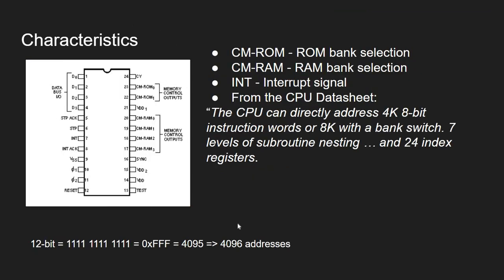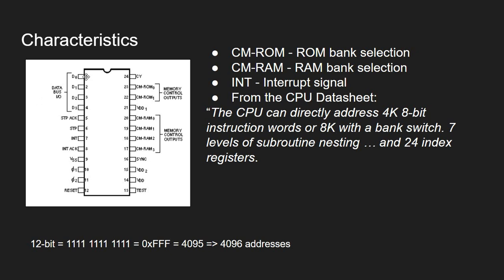So you can see here the pinout. It's again mostly similar to the 4004. One thing to notice is this additional CMROM1, which allows for ROM bank selection. So I guess that in the 3 years between the two CPUs, Intel realized that many programs actually need more program memory. So they introduced the possibility to switch between two program memory banks, and they also introduced functionality for interrupts. So you can see here there's an interrupt pin and also an interrupt acknowledge.